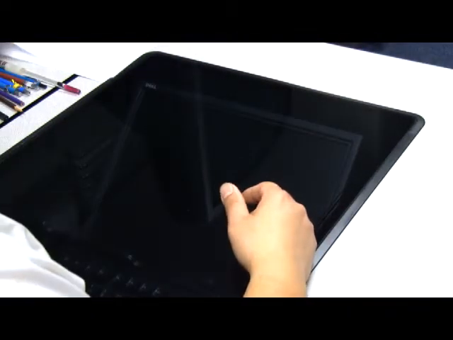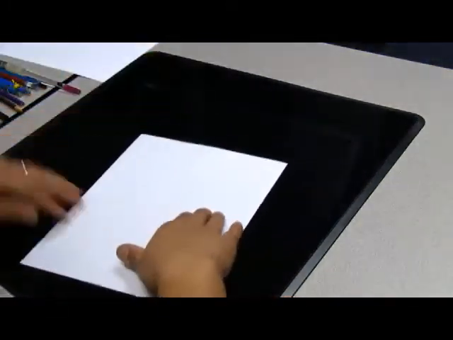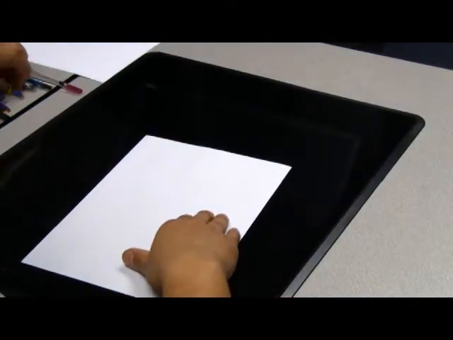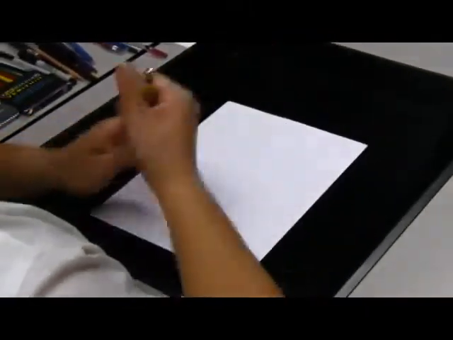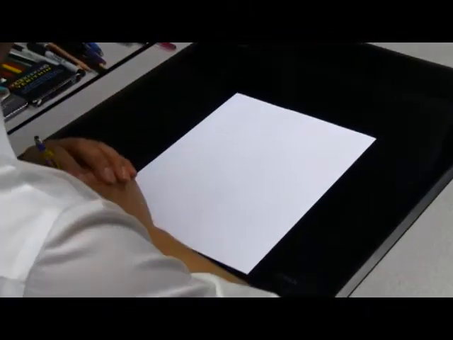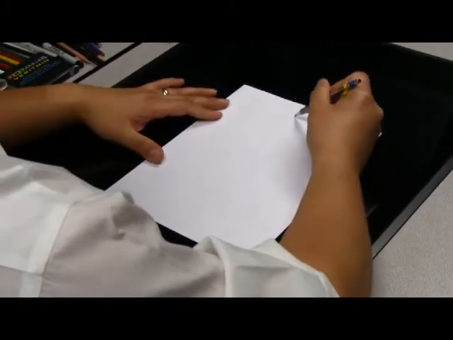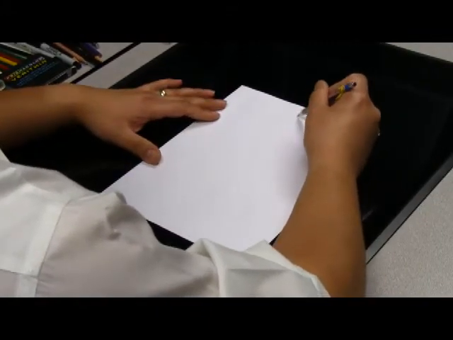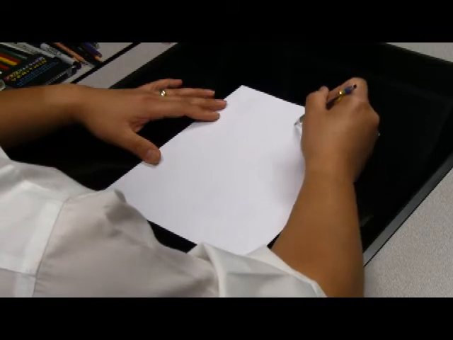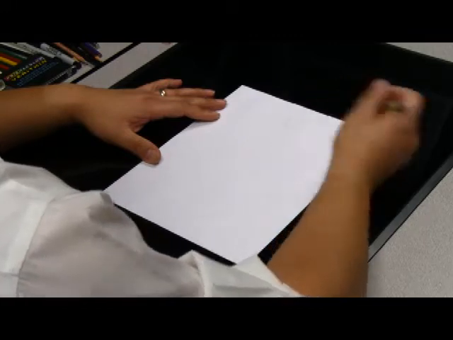Now, anytime I start a drawing, this is what I do. I'm just going to get my normal drafting pencil. I think about something and then I draw it. For example, I start with the oval shape like this. That's my first point.